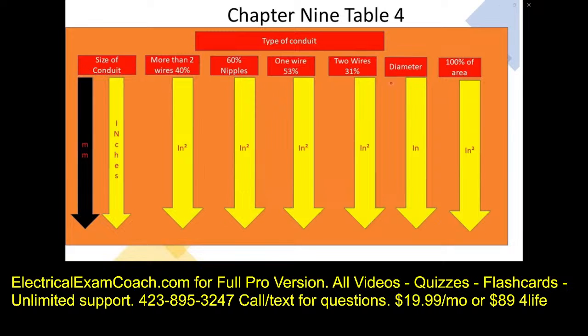Now, we won't hardly ever use the diameter, but if you're ever asked a specific question, what is the diameter of such and such conduit, this is where you find all your information for conduits, right here in the Chapter 9 Table 4 table. I will say this, I have had this final column on an exam before, the 100% area. It will ask you what the 100% area of a conduit is. All you have to do is remember to come to Chapter 9 Table 4, find your type of conduit, slide over here to the 100%, and you'll be able to look it up and find that one easy.